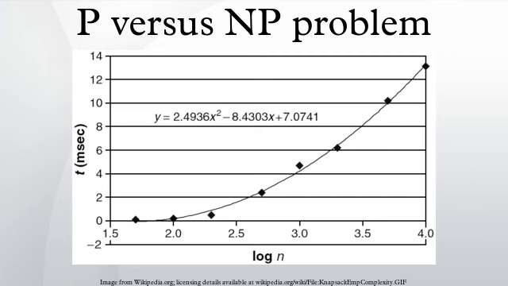The best algorithm for this problem, due to László Babai and Eugene Luks, has runtime 2^O(√(n log n)) for graphs with n vertices. The integer factorization problem is the computational problem of determining the prime factorization of a given integer. Phrased as a decision problem, it is the problem of deciding whether the input has a factor less than k. No efficient integer factorization algorithm is known, and this fact forms the basis of several modern cryptographic systems, such as the RSA algorithm. The integer factorization problem is in NP and in co-NP.